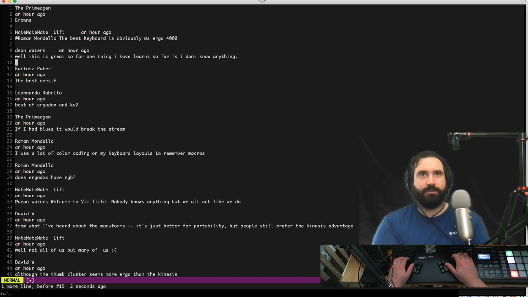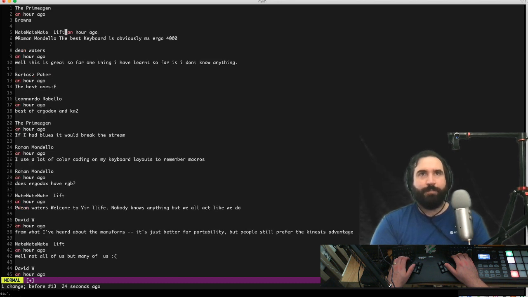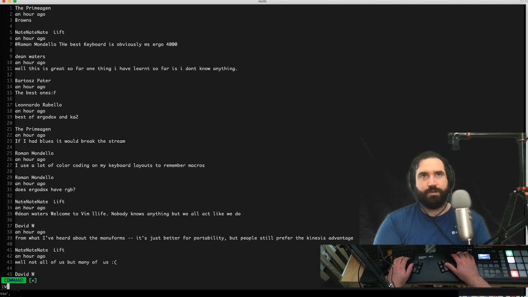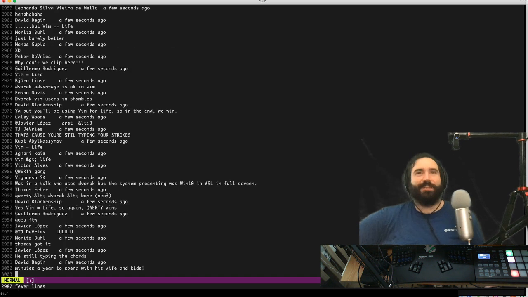Oh, I started on the wrong line. There we go. So now we have a macro that from a blank line can join the next 2 that we want. So now we can just go to any blank line in our file, and we can run that macro. This will take some time. Hopefully I didn't screw that up. All right.